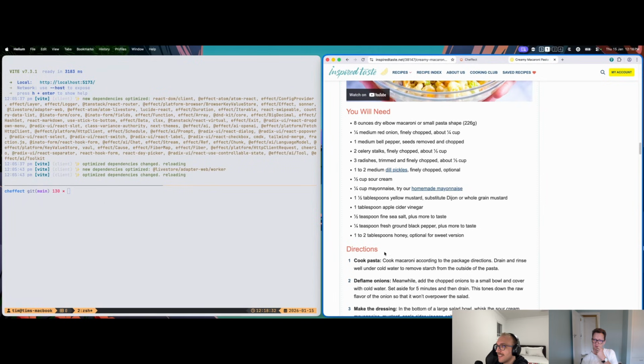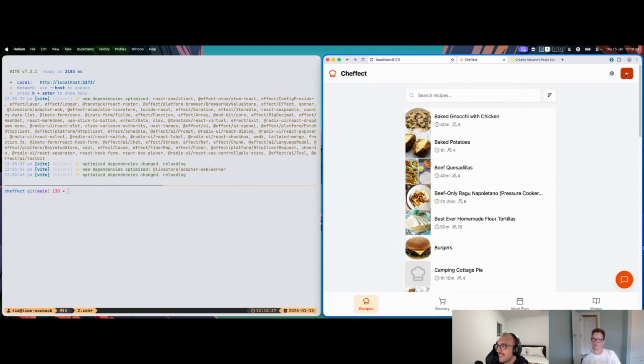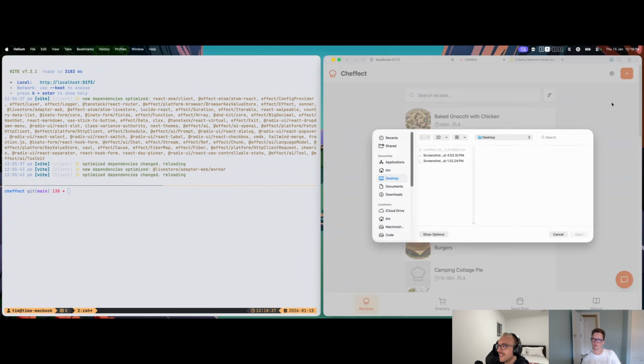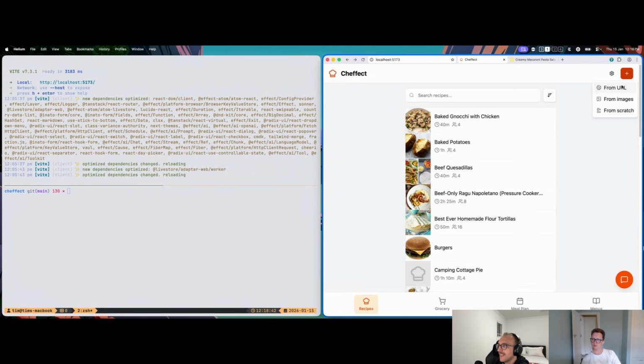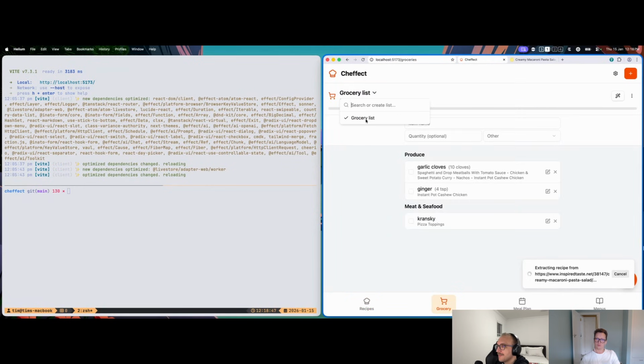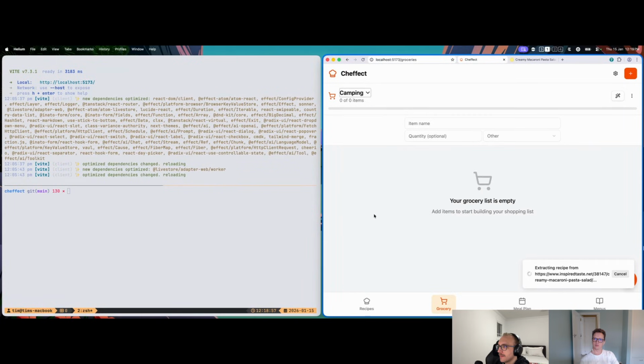What else is this? Let's see, what is this? I added multiple grocery lists just as I needed it. So you can do things like, we were going camping, so I probably had camping lists.